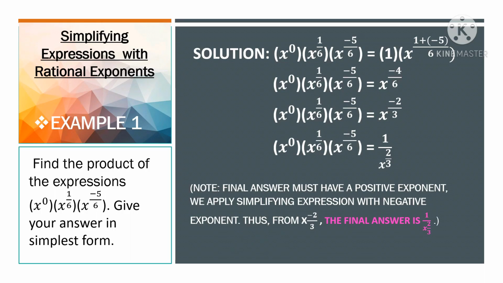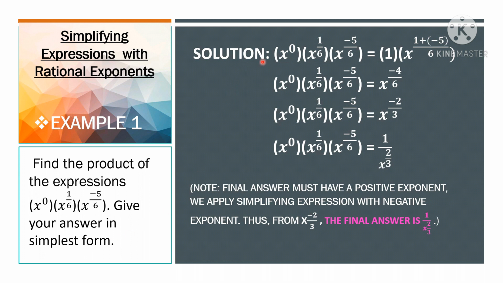Simplifying expressions with rational exponents. Example 1. Find the product of the expressions x raised to 0, x raised to 1/6, and x raised to -5/6. Give your answer in simplest form. So, to simplify the given expressions or to find the product of the given expressions, syempre, gagamitin ulit natin yung mga rules or yung mga laws of exponents.